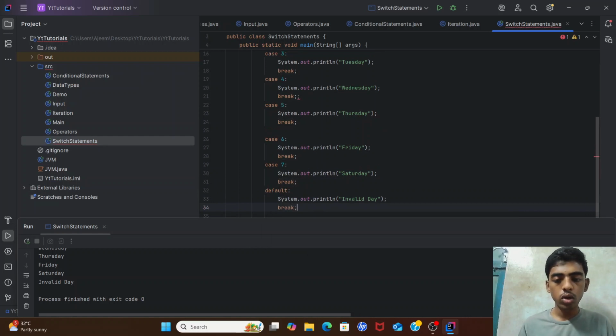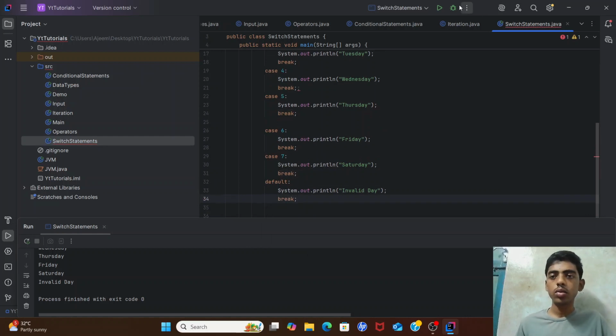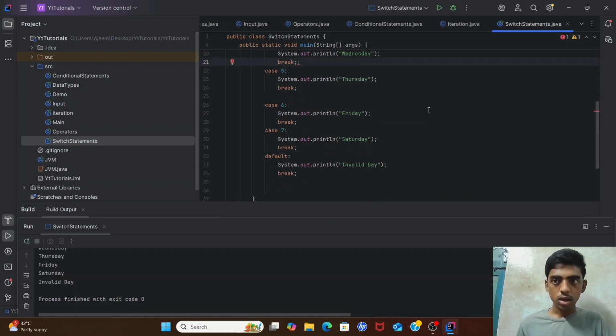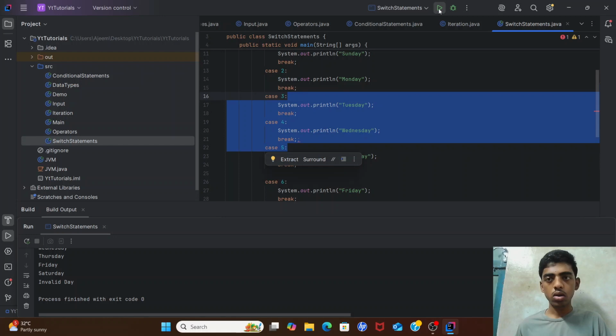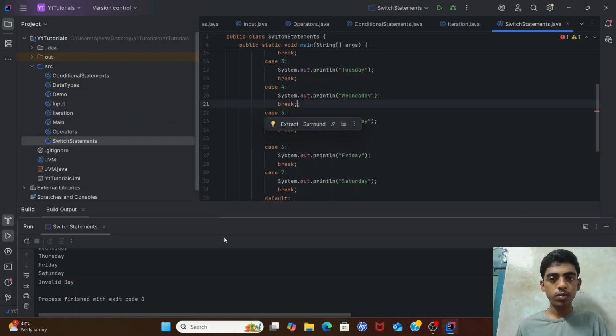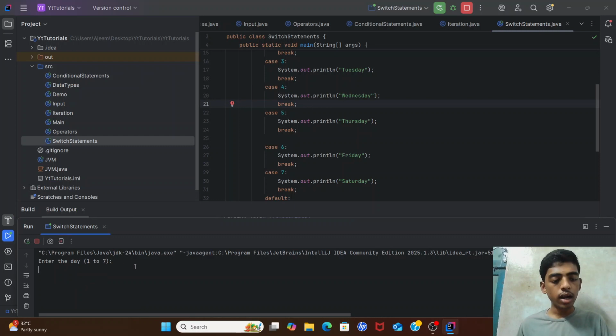And there is no need to give break for default, but it's good to practice it like that. Okay, let me run it. Oh, I have given two semicolons there. Okay, that's fine. Okay, enter a day. Now if I enter 1, it just prints Sunday.